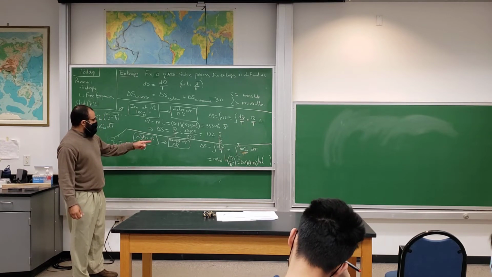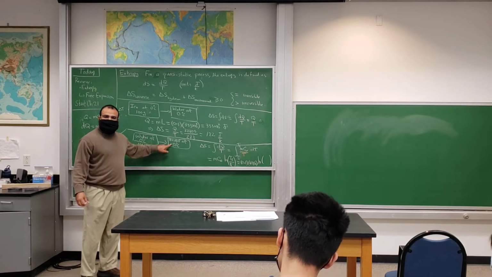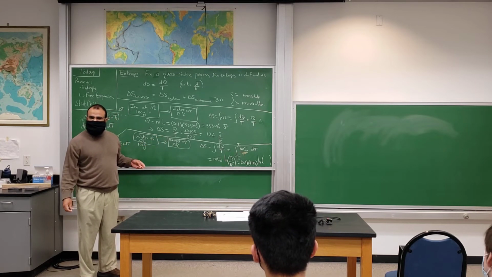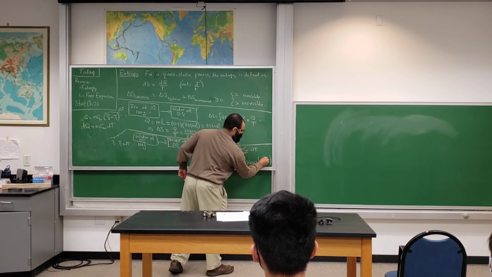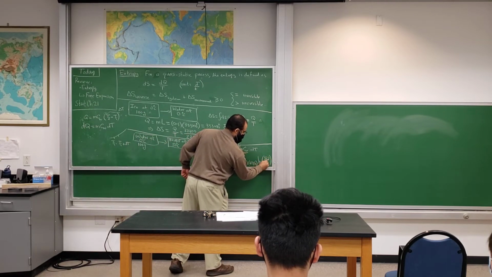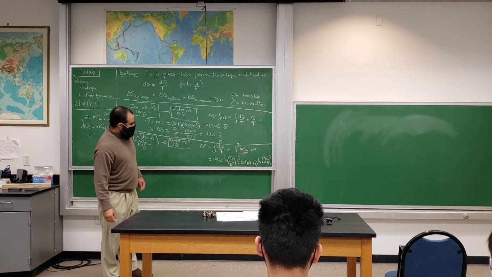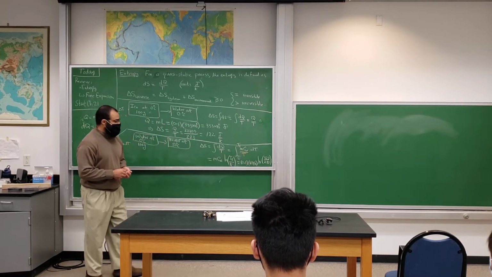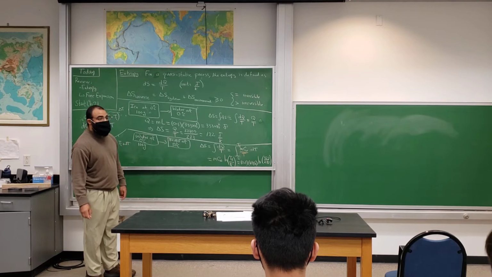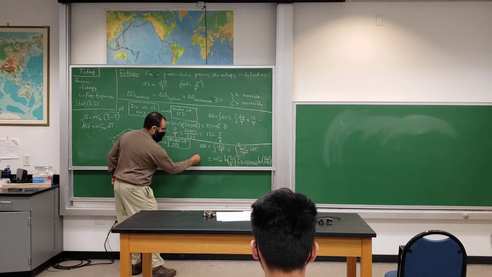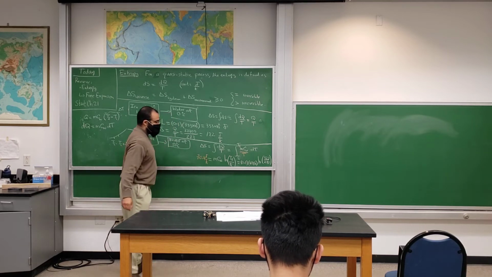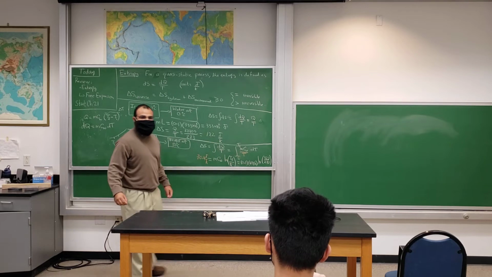T final is 50 degrees Celsius, so that's 273 plus 50, which is 323. And then 0 degrees Celsius is 273. So if you multiply this, I will wait for you to give me a number. 70.4? Yes, 70.4. Thank you. So I will write it here, 70.4 joules per K. Sorry, I ran out of space. I should have planned better.